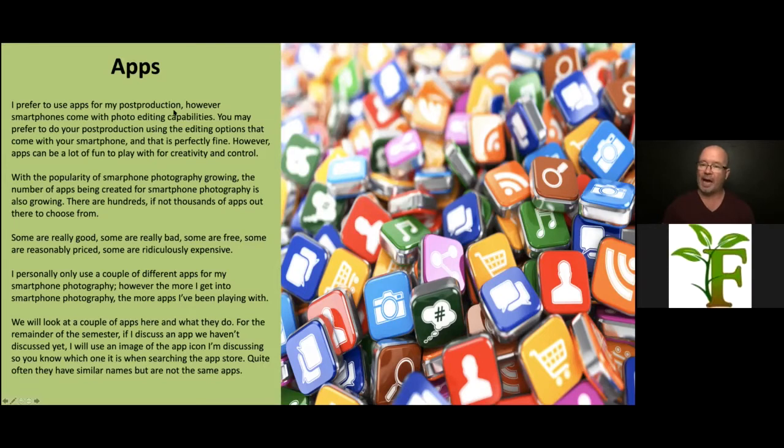They don't have the optics of our eyeballs. Our eyes and our brains are much more powerful optics than a camera. So it used to be in the film days, we did all that in a darkroom. Then in the digital era, we started doing all that in the digital darkroom through Photoshop and computer programs. With smartphones, we do all of this through apps.